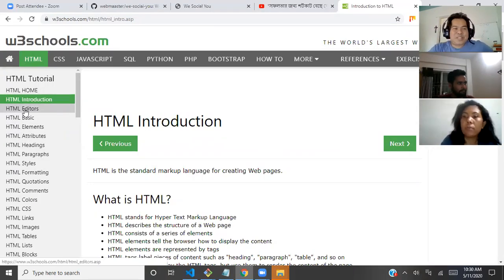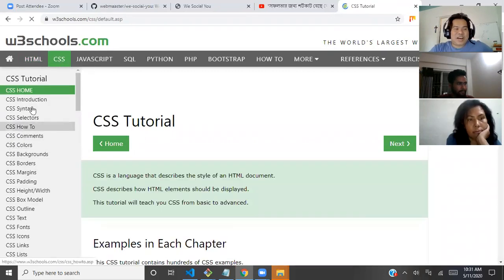Just go through what is editors, what is basic, what is elements, what is attributes, what is heading, what is paragraph. Today we talked about headings, attributes, elements, paragraphs, styles, okay, not formatting, and colors, okay, CSS, and you can click on CSS and check how we can style them.